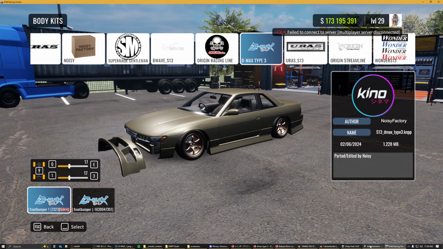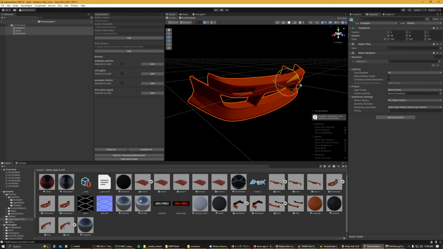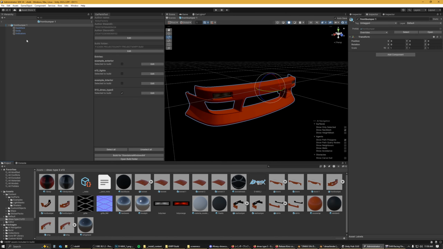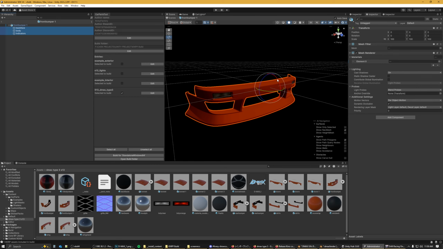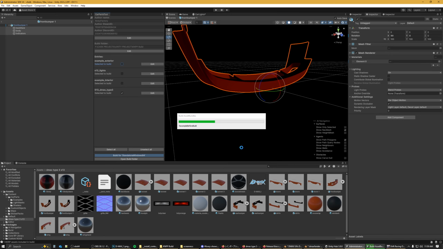So we can use the rotation tool. And on this axis, I'm going to hold control so it snaps. And that is 90 degrees. And because I know that needs to fix, we'll go to second front bumper. Do the same. Run another build.